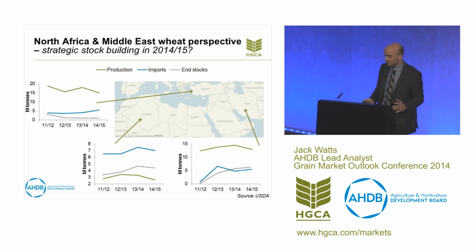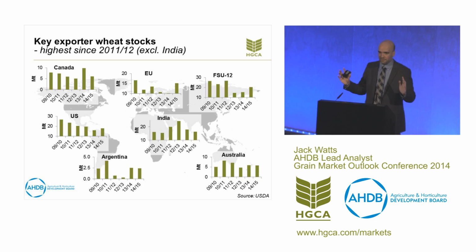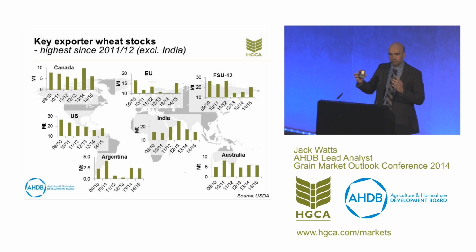Let's just jump over to the export side and consider where we might well be at the end of the season in terms of exportable wheat stocks. The world, since 2007, has had a growing obsession with the position of exportable wheat stocks. Where are they? 2007-8 was the year that the world nearly ran out of exportable wheat stocks. Ever since then, there's been a keen interest to understand where the stocks are. This year, generally, there's an expected increase in exportable stocks, only the highest since 11-12, so we're not really looking at record-breaking levels by any stretch of the imagination, and we should expect these levels to change as we learn more about domestic demand and we learn more about trade as well.